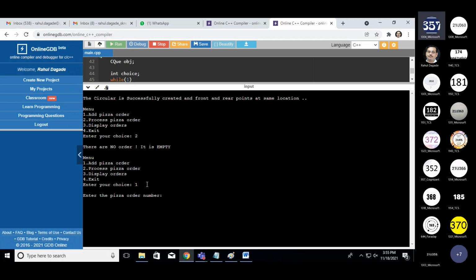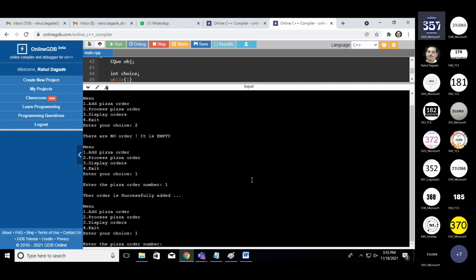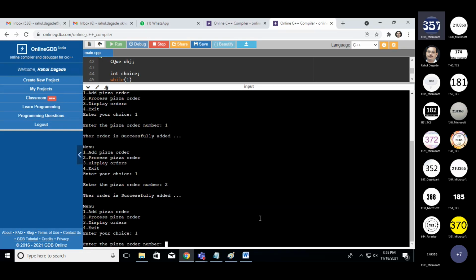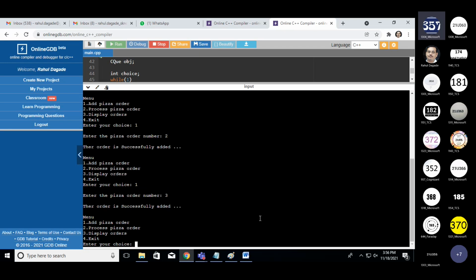Pizza is added with order ID 1. It is successfully added. Now let us add one more with order ID 2. Successfully added. Now let us add one more with order ID 3. Now let us process the pizza.